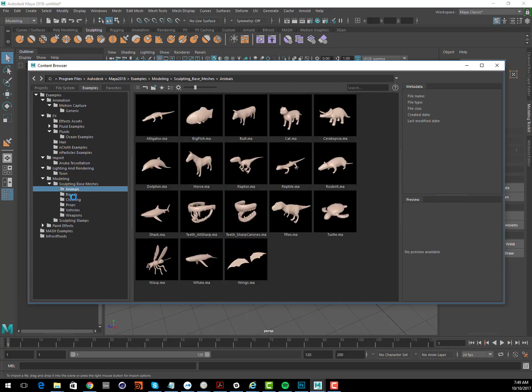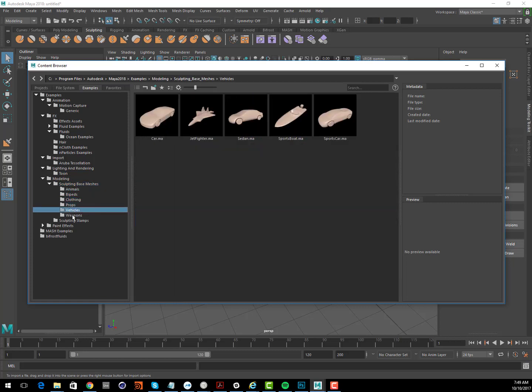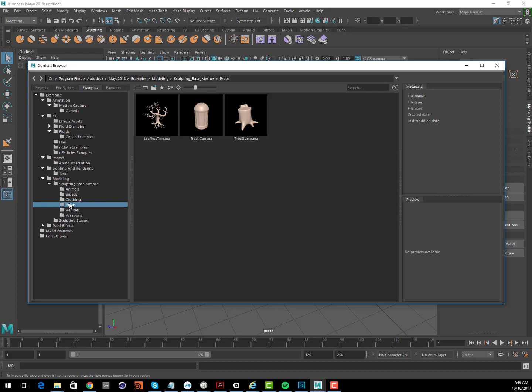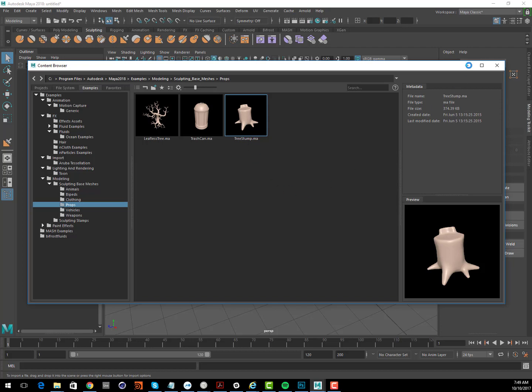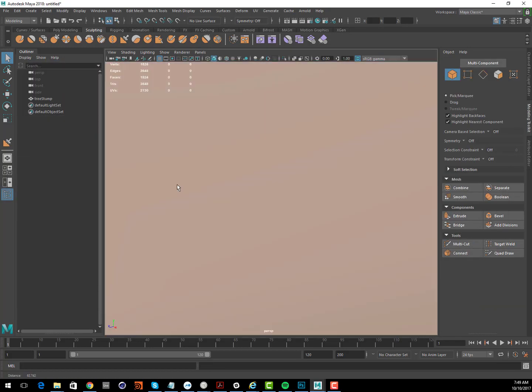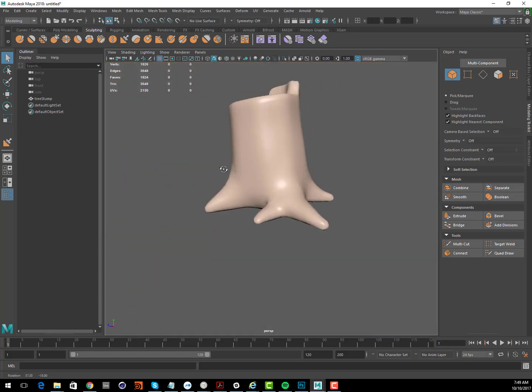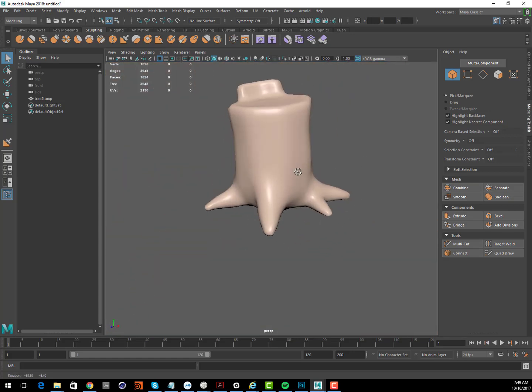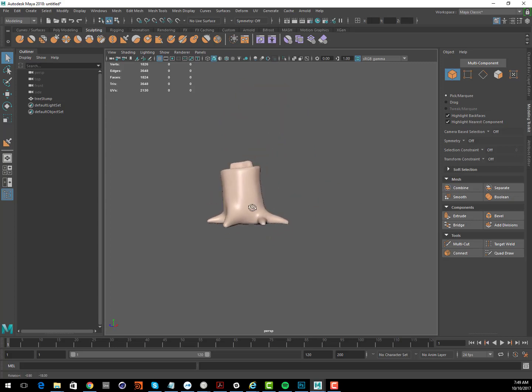And then we want to take a look at the base meshes that we have. So see we have a variety of things to work with. There's even a fighter jet you could start sculpting on. The one that I'm going to start with is this tree stump. So just double click the tree stump and it should be inserted into your scene. All right. So I'm gonna make maybe a little hill scene or something, maybe a little park or something.